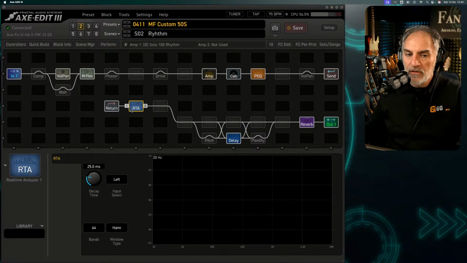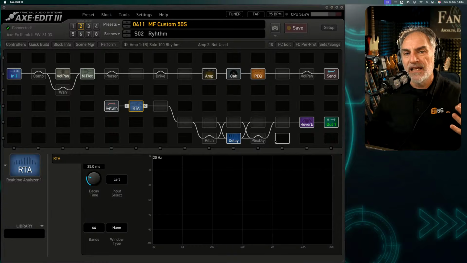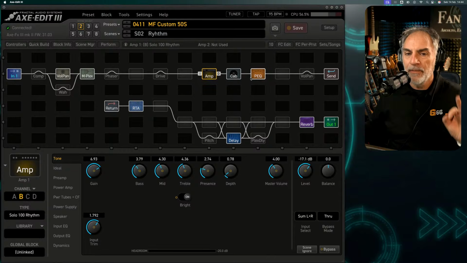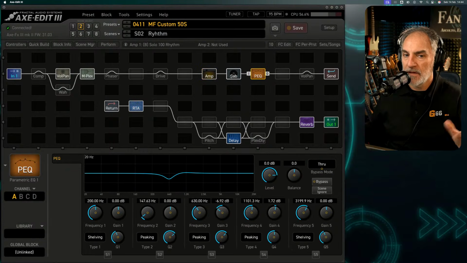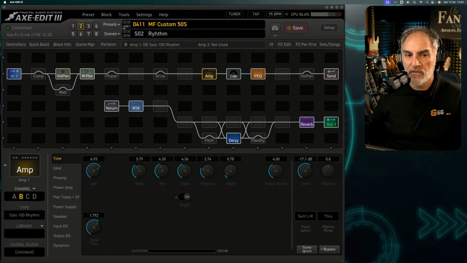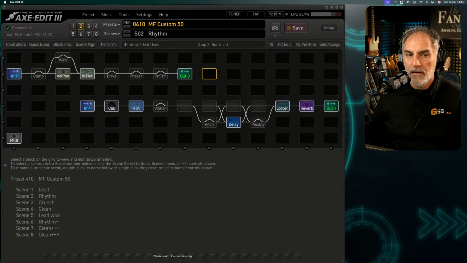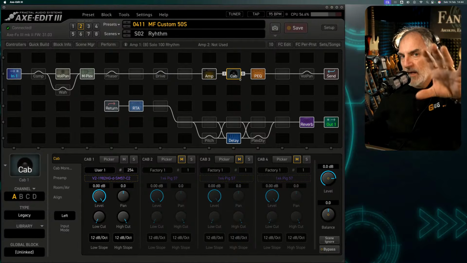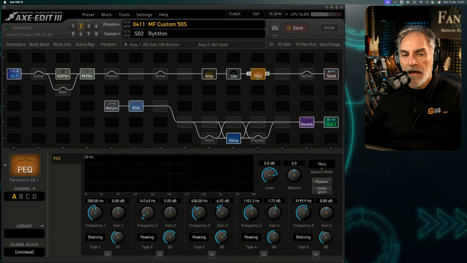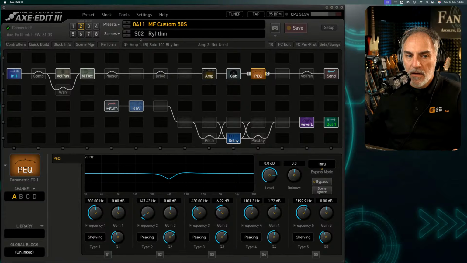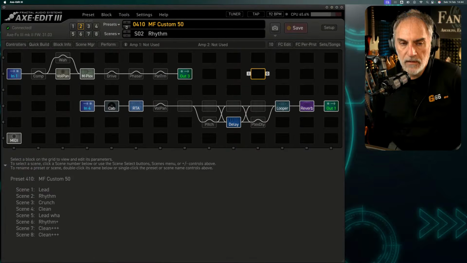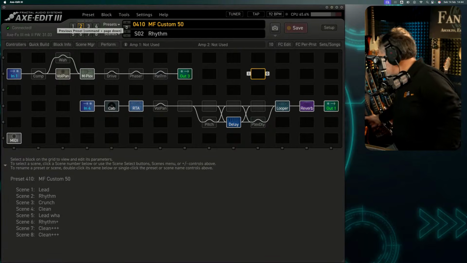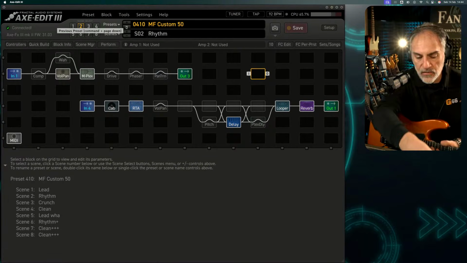I also put the same real-time analyzer and the same effect. The rig itself is absolutely the same. The main differences are the amp and the parametric EQ. The amp doesn't exist in the previous one. I'll show you again. The cabinet is absolutely the same. I copy the cabinet one by one, and I add the parametric EQ. So let's come back again to the real amp, and see what I do.